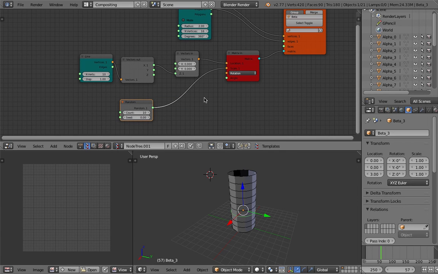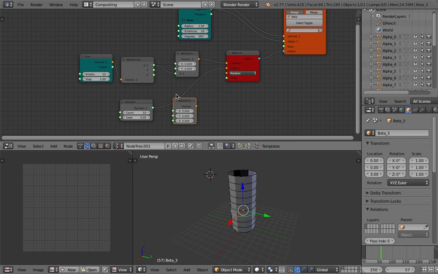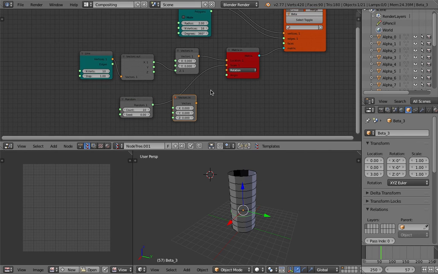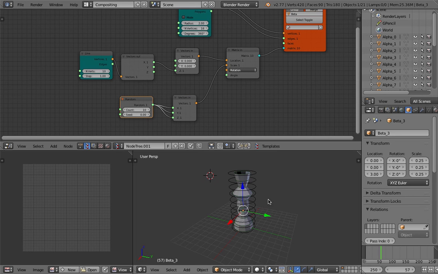But it's expecting a vector. So we can do it like this. Plug that in. It's a vector. And we can play around with the seed.